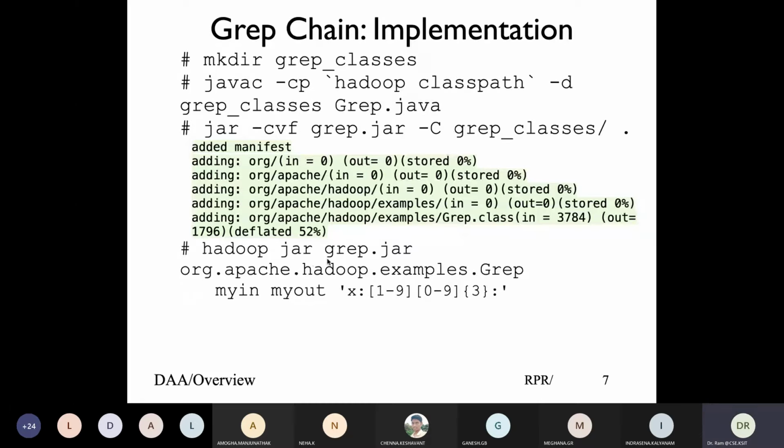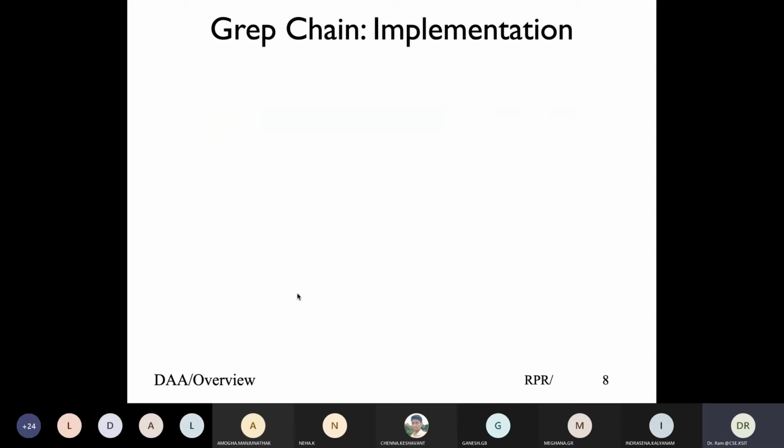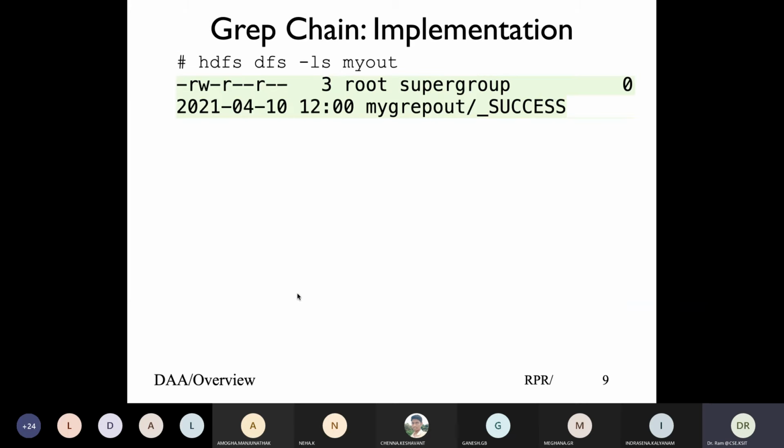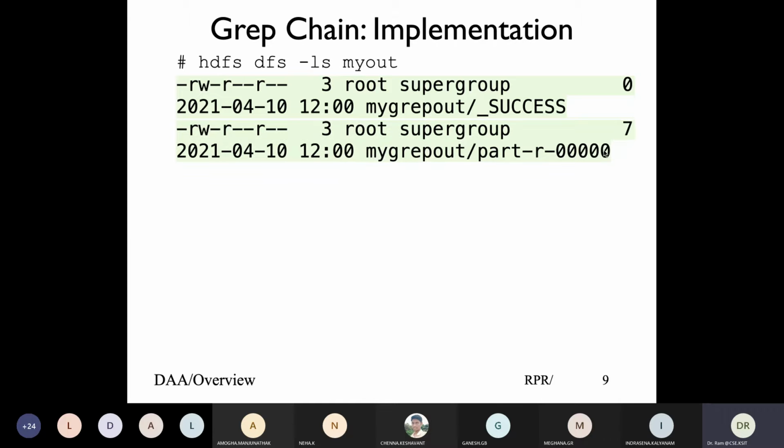What this says is: run the grep program, look at all the files in the input directory called myin, and for this pattern, find matches and give a count, and put the output in a directory called myout. And that is what this grep program does. You run things and you'll see the answers. When you see the end, you'll get the answers and an indication of success. So let's look at the basic code, what this program is doing. To look at the output, we can do a cat of the part file, and we should be fine.